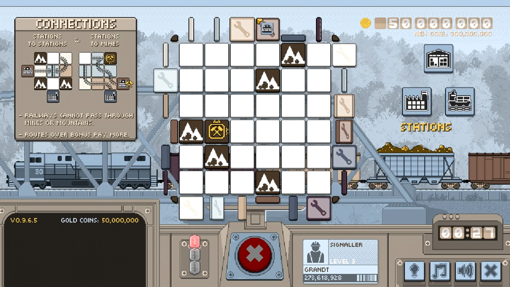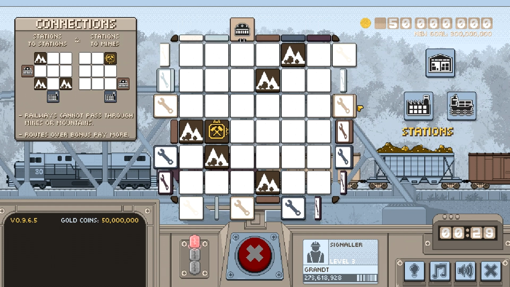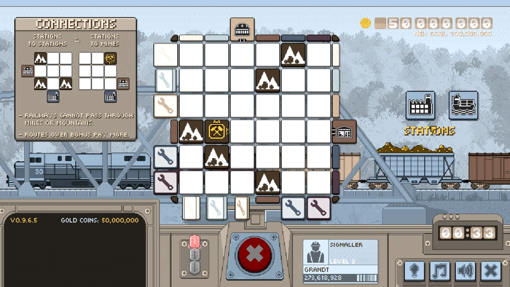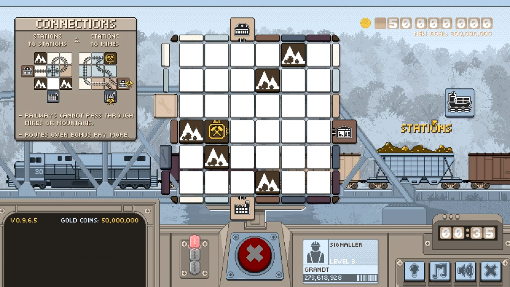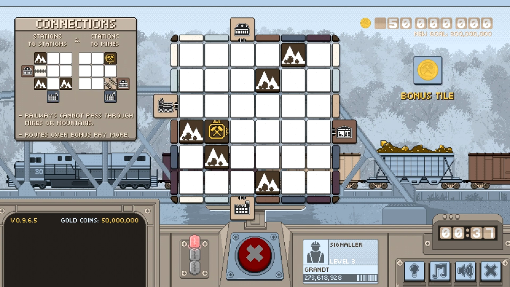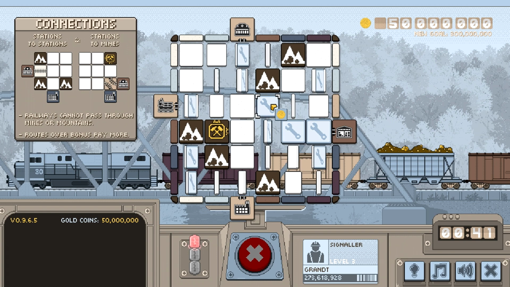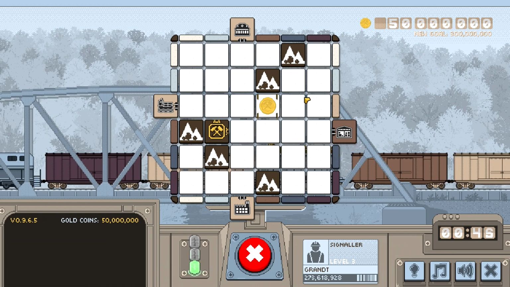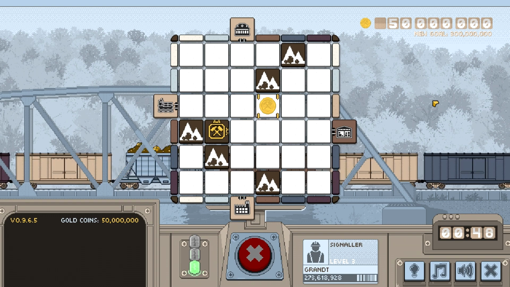Then you place your stations in. You place one on each side of the board, and it doesn't really matter where they go. You're at the mercy of RNG. Bonus tile. Now every route that passes through here, completed route, will give you a bonus. Right, then you hit the stop button.